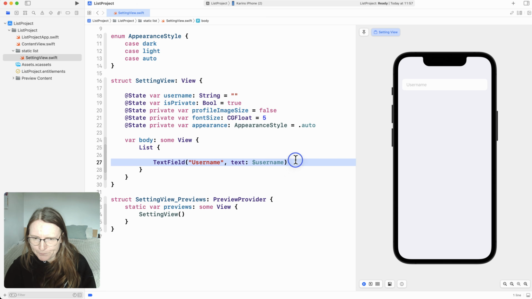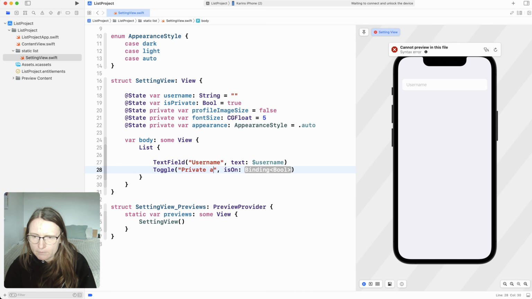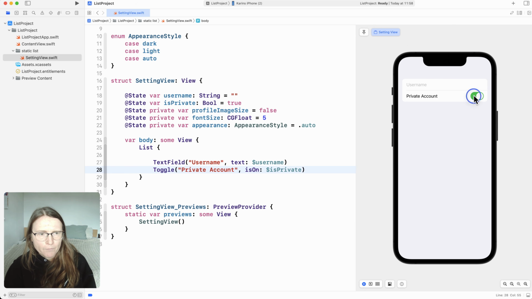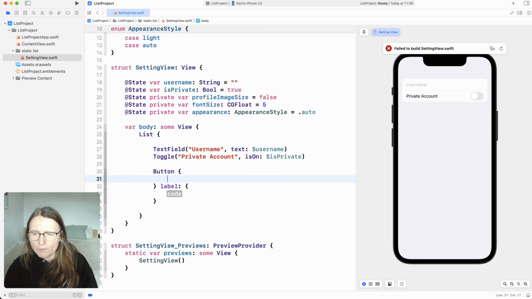It looks better. Then we can add a toggle, private account, and use the other property for isPrivate. So this one toggle, and a button.